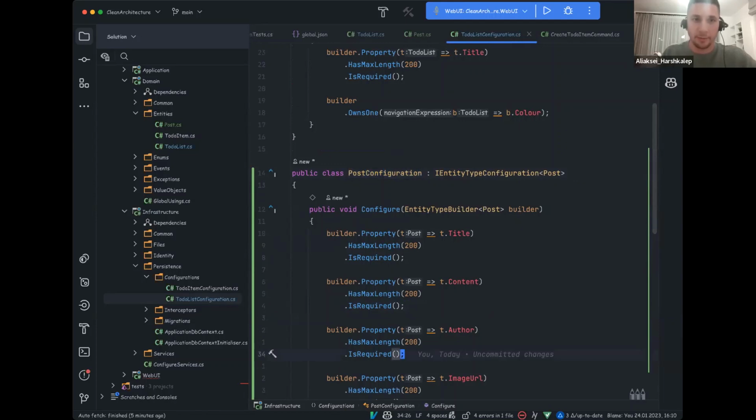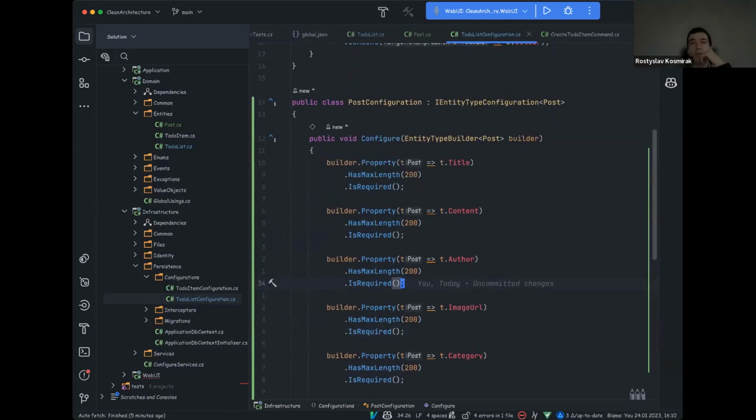What I can point out straight away, for example, is this field content, and this says 200. I don't think that for the content of a post, 200 would be enough. So this is the example that we always need to check what GitHub Copilot is providing us.